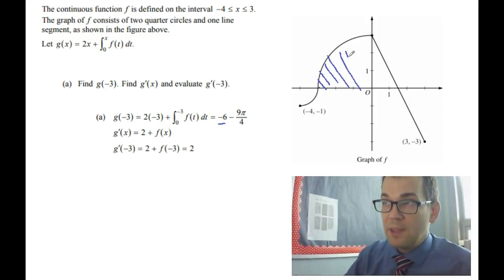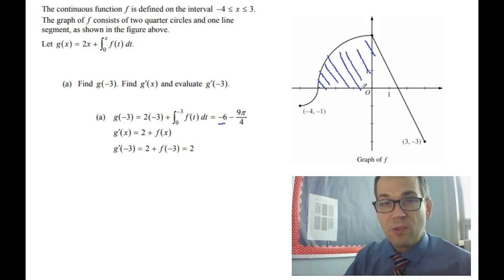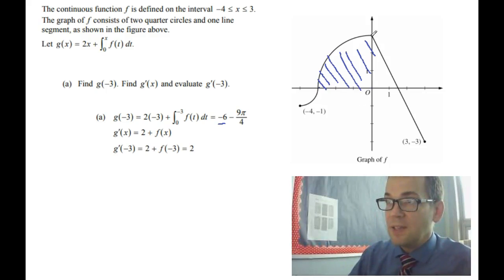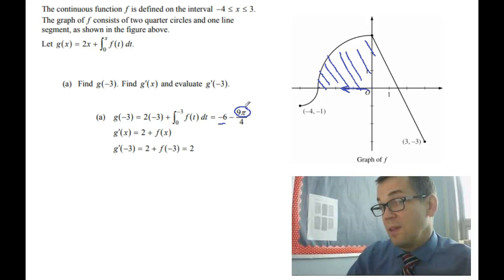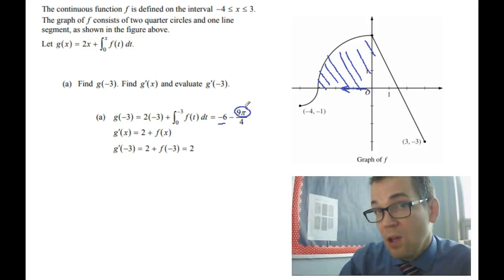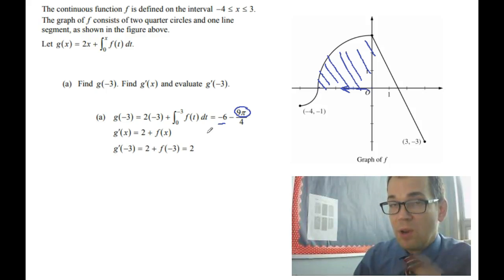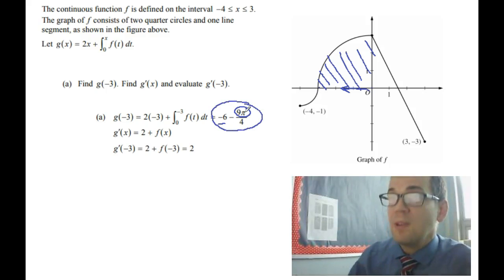So this is presumably the area of a quarter circle whose radius is 3. And it's negative because even though the graph is above the y-axis, we've gone from 0 to -3, moving in a negative direction. So 9 pi would be the area of the entire circle, but of course we only have a fourth of it. So g of -3, 1 point for recognizing that it's going to be this.